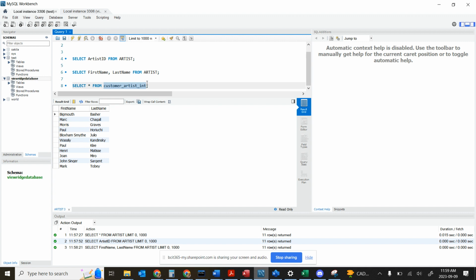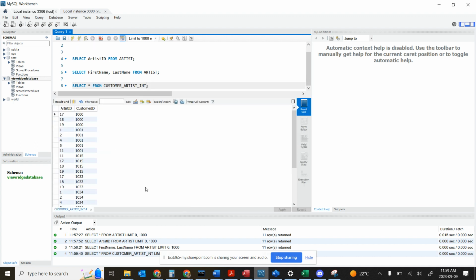As we have mentioned, SQL is case insensitive, which means it will accept both uppercase and lowercase. But as a best practice, the clauses we are using and the table names should be capital in SQL. You can see here it is displaying all the records belonging to customer artist int.